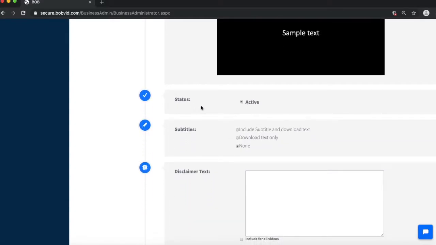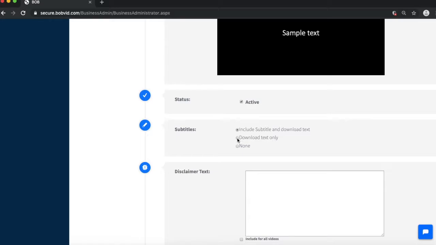Status just indicates that you've been through the password verification process. Subtitles, this is interesting. So you have got some choice here. We can automatically create subtitles and a text file of what has been spoken about within your videos. That's quite handy on two fronts. Obviously, if you've got an audience that might be listening in a train with headphones on, or who might just prefer to pick up subtitles, you would select that, and we will automatically generate subtitles.